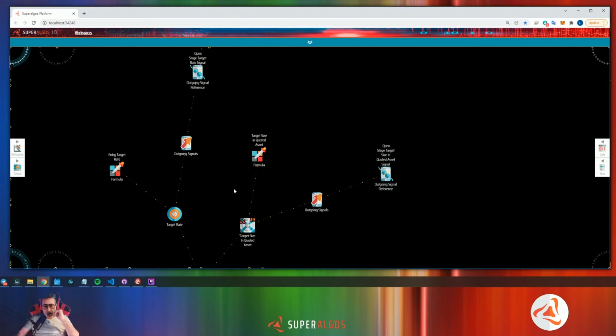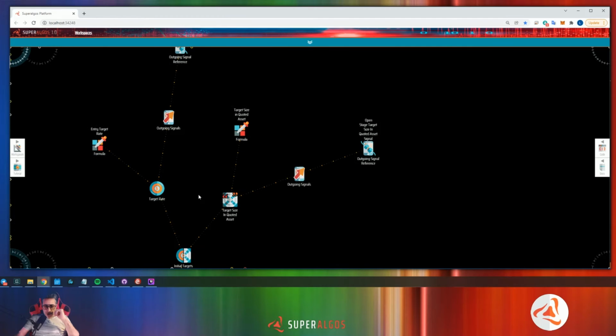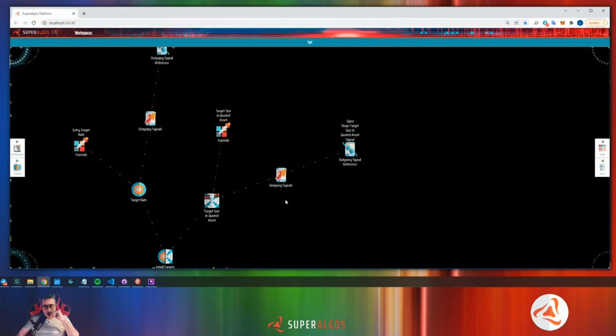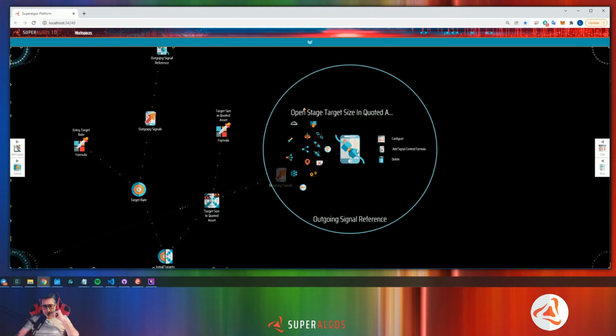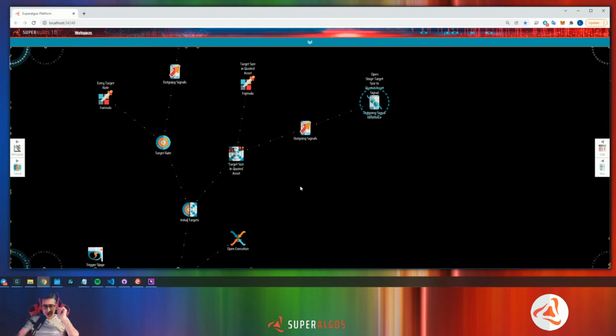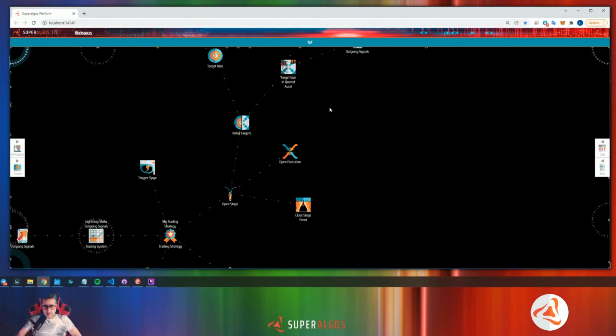Then any other node that has a formula, you can add an outgoing signals node and an outgoing signal reference pointing to somewhere where we are going to send the signals to. So this is very much an overview of this.